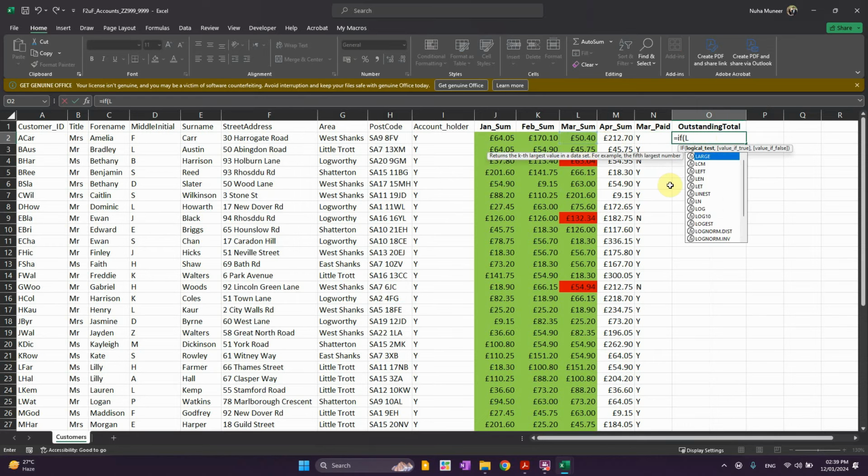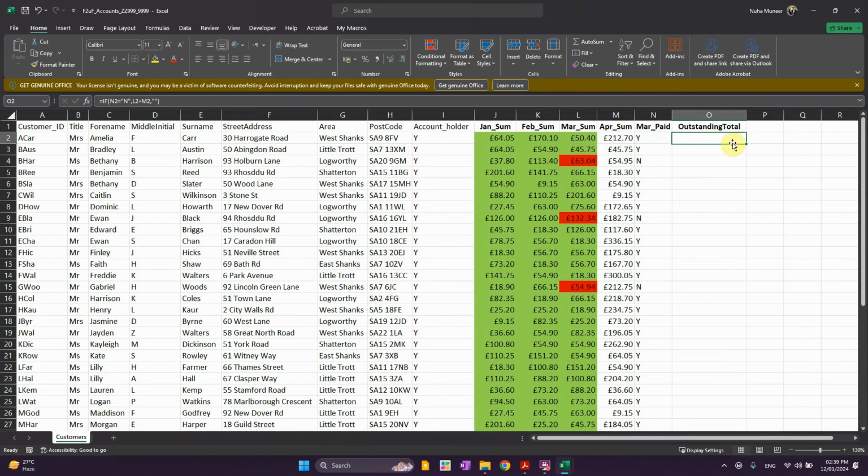No. It is equal to this one. If it is equal to no, then you need to plus those months. Otherwise, leave it empty if it is yes. And we need to apply the same format.